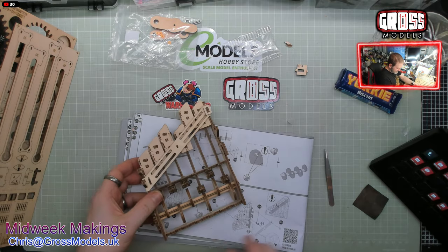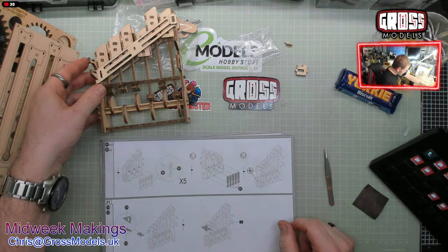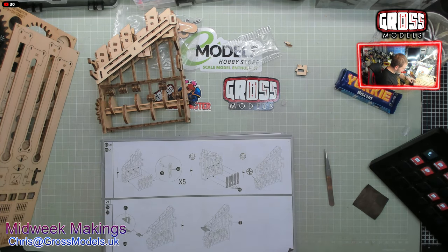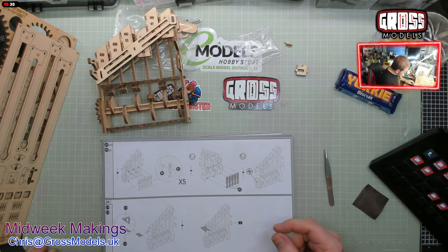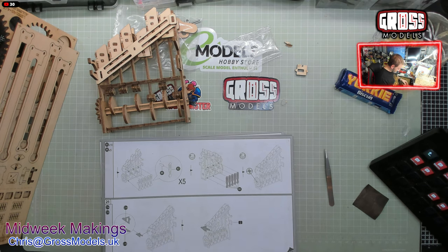So that was that. Let's turn the page over. We've got other bits to put into the side to make the pistons not hit. That might help. So I need 10 B3s and 5 B6s. So the B's coming back out again. I didn't put them away. They're up here.